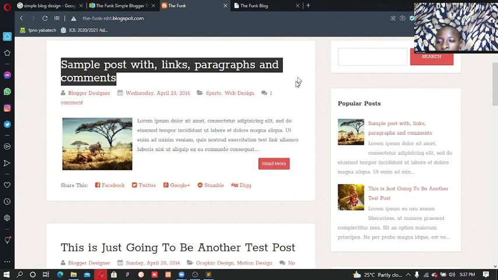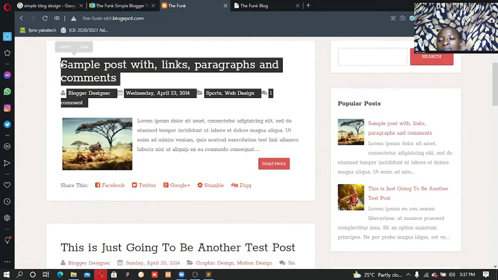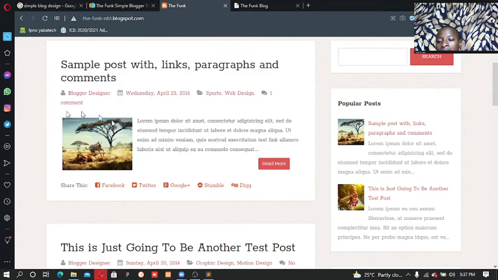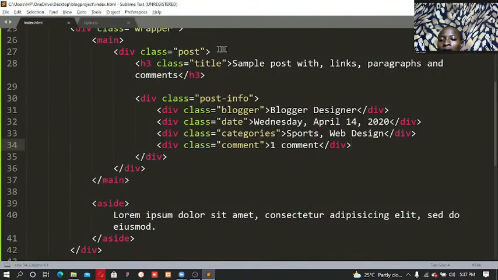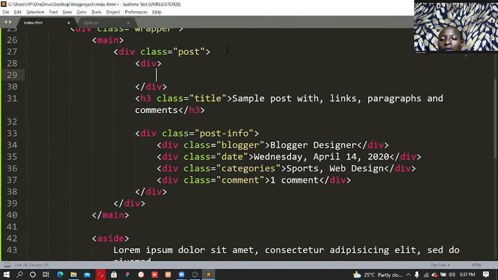Okay, so we have that, but we can make this look simple. Let's say this is the blog head, this is the blog body, and this is the blog footer, just like the main website. So I'll create another division and give it class of blog head.